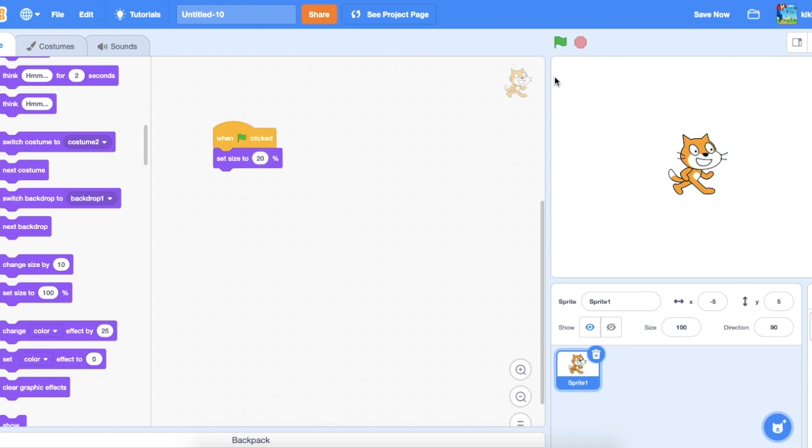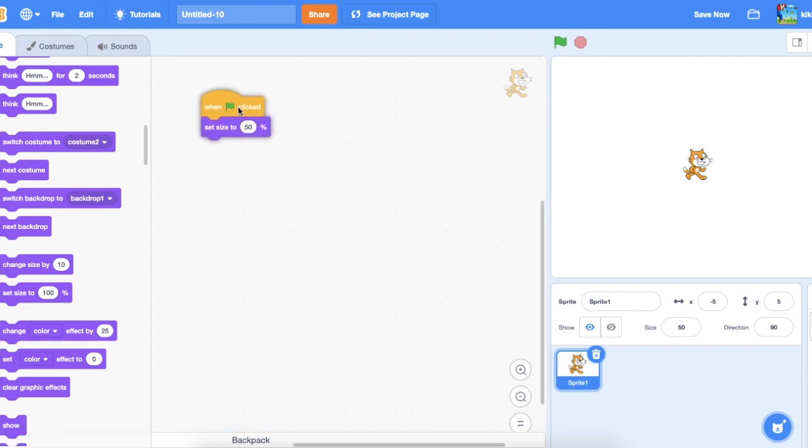Green flag. As you can see, it became smaller. This is a bit too small. So let's change it to 50% of its size. Let's click green flag. That's better. You can just play around with this to your own needs, and we'll get going.